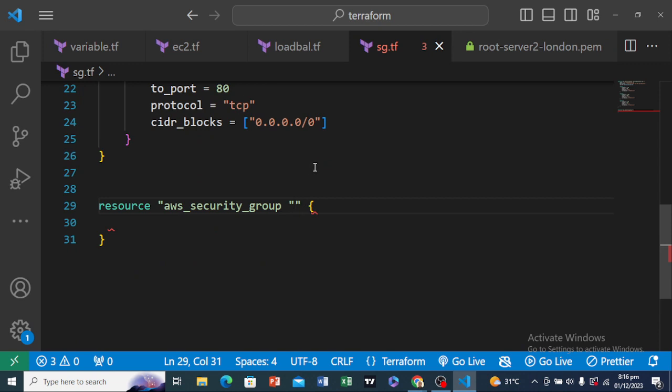For the ingress rule, the next thing we're doing here for the instance is we're calling this assignment_security_grp.